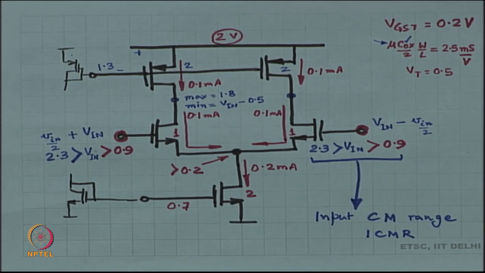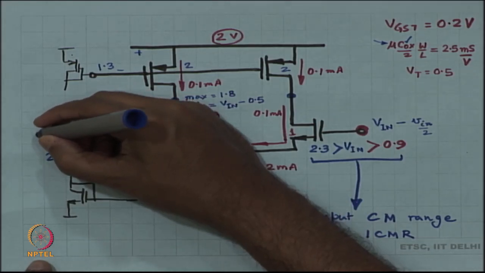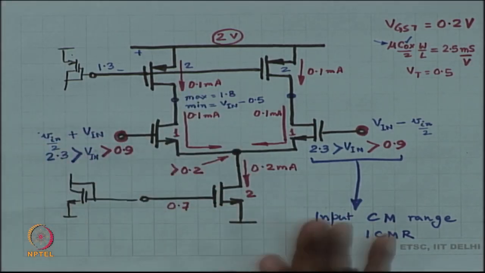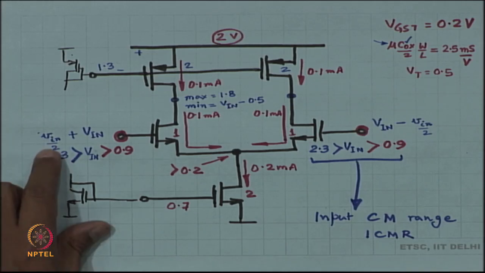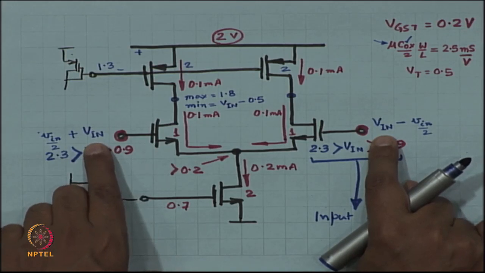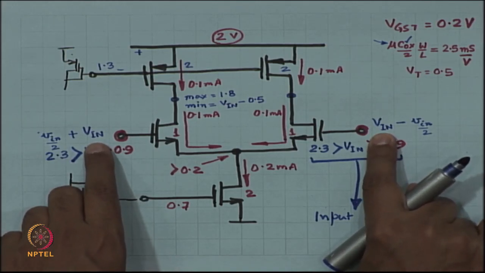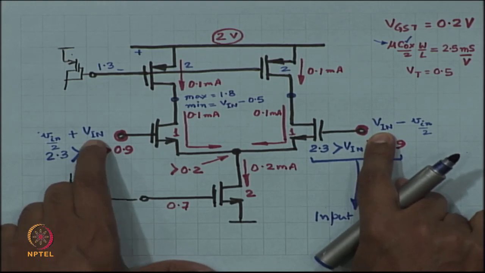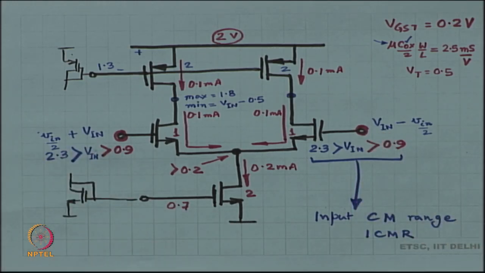This is the DC operating point value at the input for which the amplifier is going to work. This is not the input signal range. This is not telling you what small v in is. This has no bearing on small v in. We are only talking about capital V in. And we said that capital V in does not have to be a static value, it could also be something which is changing with time. Whatever is changing with time is an interferer, and that will be rejected.